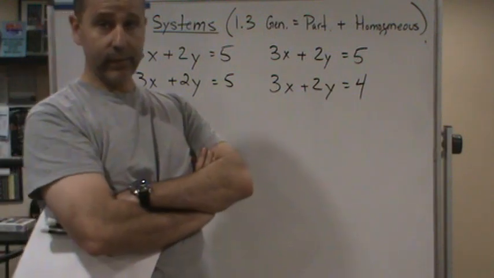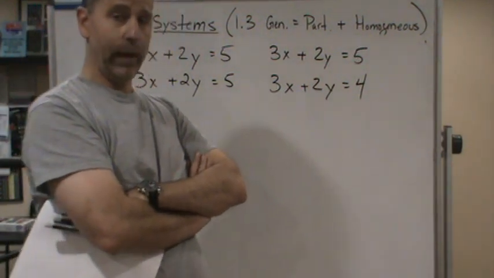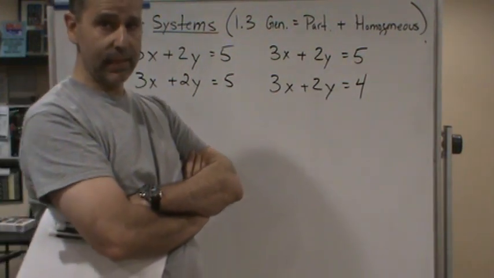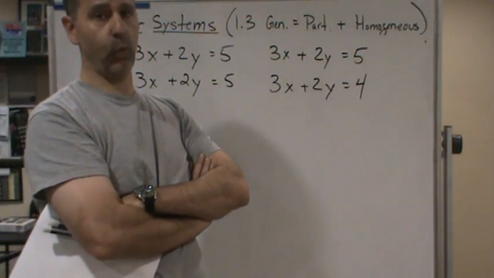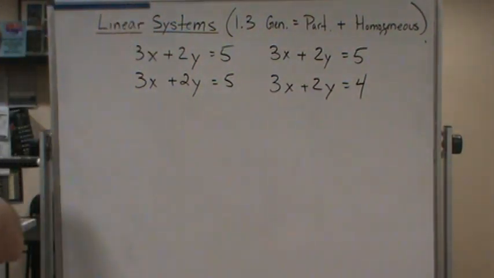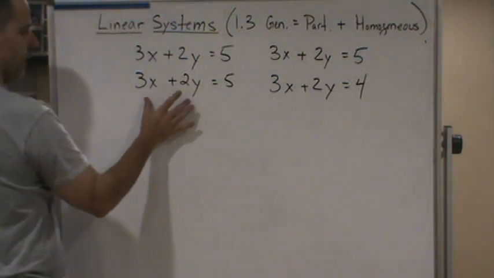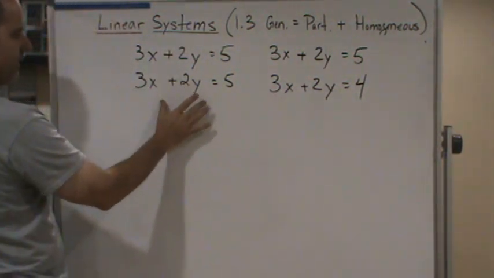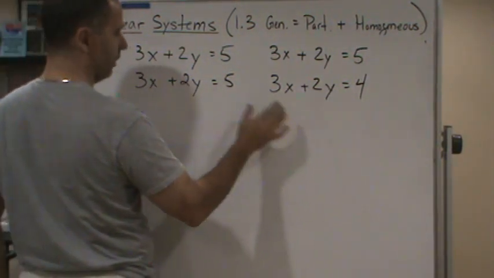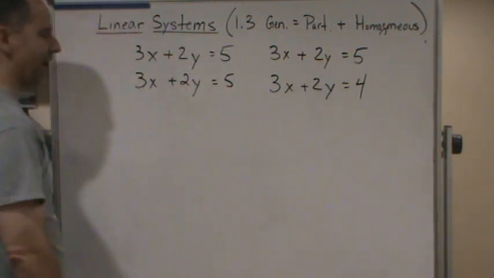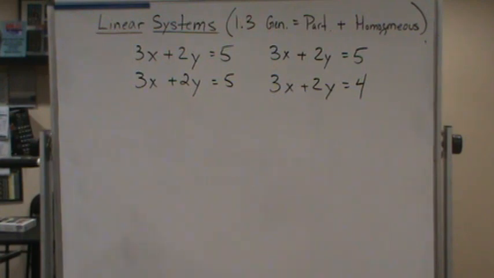Now, we haven't talked about the other dimension, whether a particular solution exists or not. That's the tougher one to deal with, okay? So if we look at this example here, notice how the left side is the same and the right side is different. This solution exists, this one does not, okay?